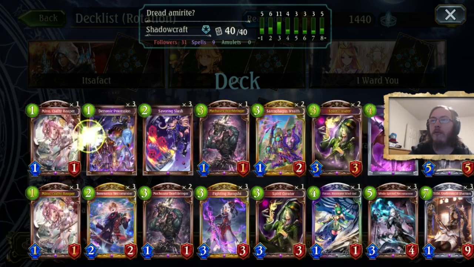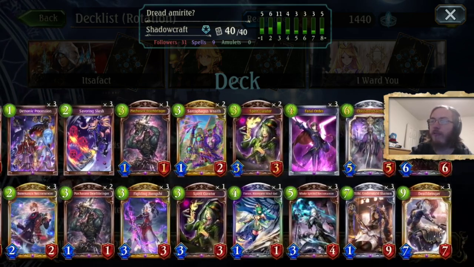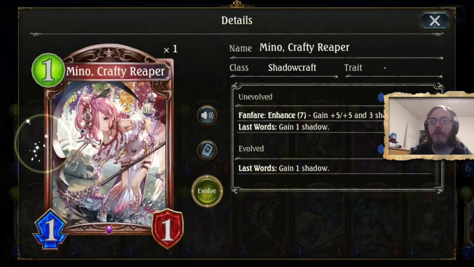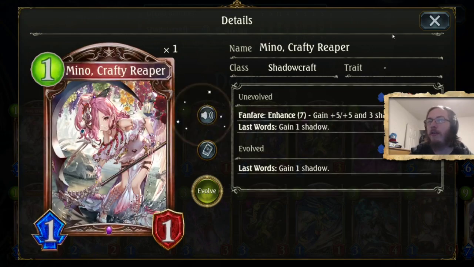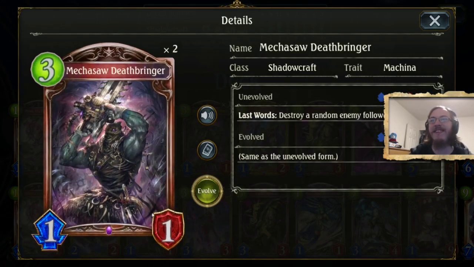And I also heard that there's a very high-end competitive list that's not too different from my list. I just have a few of my personal selections that I put in here. Like I have a couple copies of Mino. Sorry, but work comes second. Because she's probably one of my favorite Shadowcraft cards. And the Megason Deathbringer is just a staple that I like using.